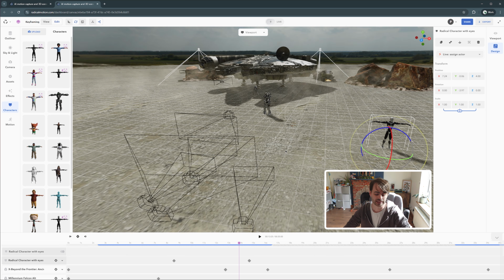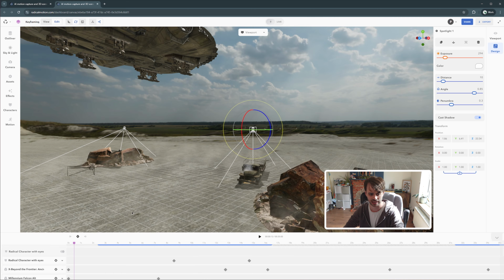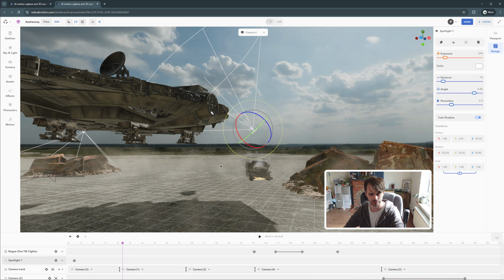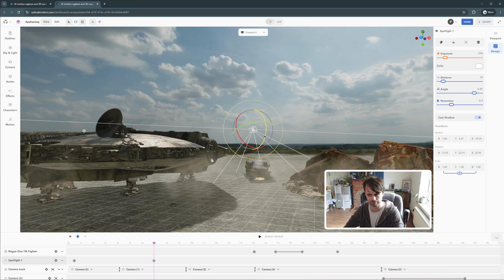Cameras can be keyframed, and it's super easy and super impactful there. And lastly, lights can also be keyframed. Where's my light? And then as the Falcon lands, I'll return it back down to a neutral position, just like that.